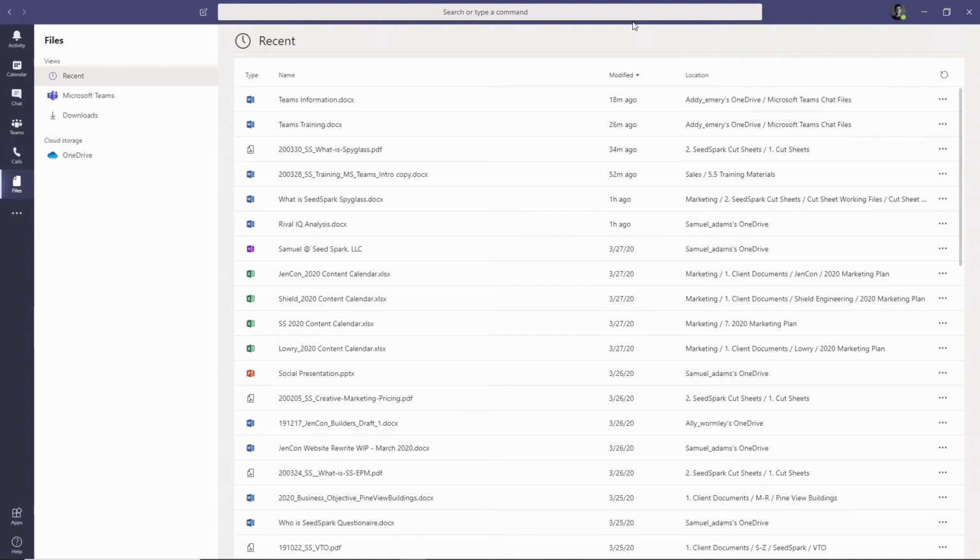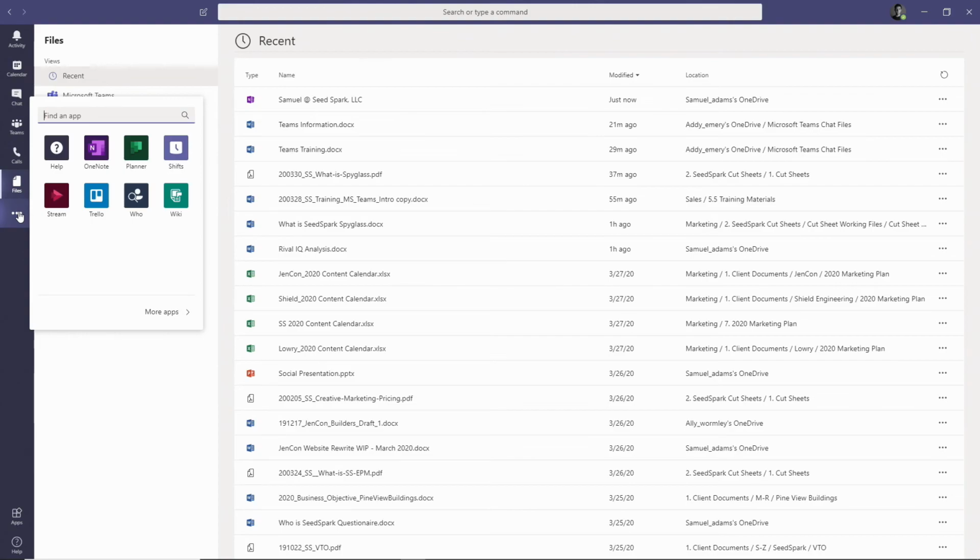Everything is sorted by date, and on top of that, you can find it based on location as well, and if a new document is transmitted, you can always refresh to see what is new. You can also sort by what has been transmitted in Microsoft Teams, or even find stuff within your recent downloads. Then you have access to cloud storage via OneDrive, so essentially Files gives you access to everything you need all in one tab within Microsoft Teams.